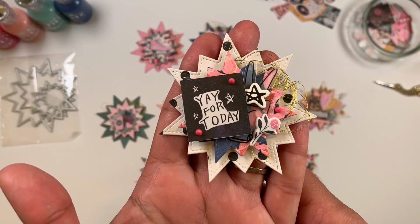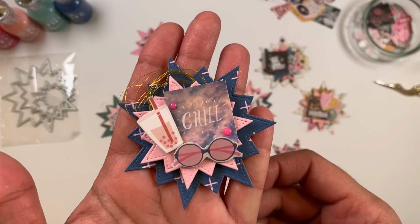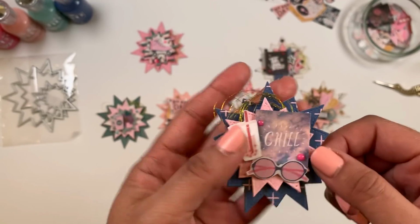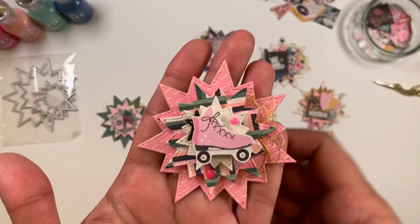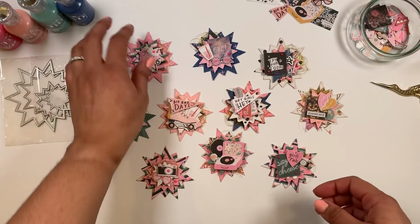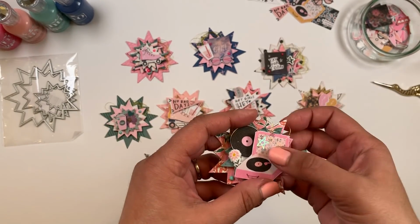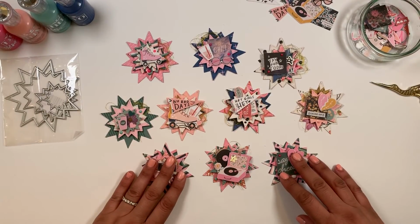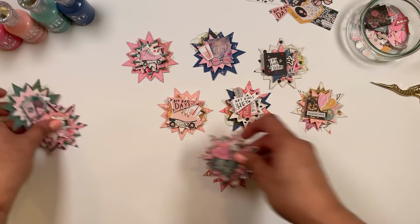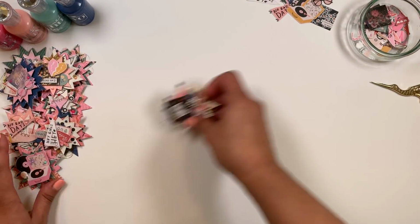So I used All Heart collection, and I cut some ephemeras from the 6x8 and from the 12x12 paper. And of course I used some stickers, puffy stickers, cardstock stickers, etc. from the collection to make these. I added some gold thread and some Nuvo drops. And that's it. Very easy, very cute. So let's start right on it. I'm gonna just put these aside and we're gonna start.